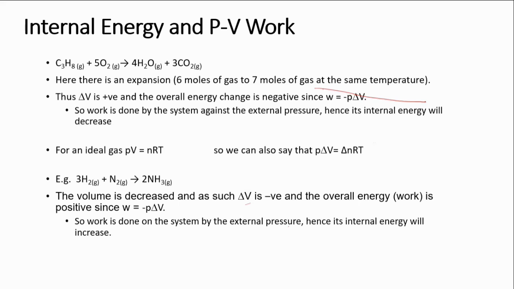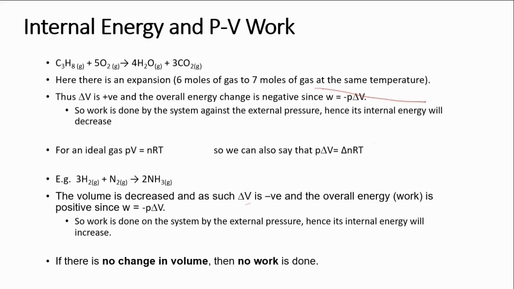That kind of makes sense, because if the system starts out with 50 kilojoules of energy inside it, and it does some work, of course, you don't expect that the internal energy will remain the same. In order to do work, you have to use energy. Remember, energy is the capacity to do work. So if you do work, you would have used up some of your energy. Hence, when a system does work, it consumes some of its internal energy.